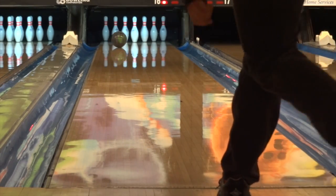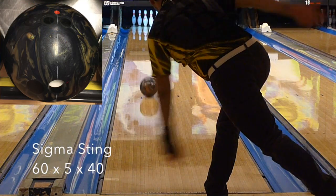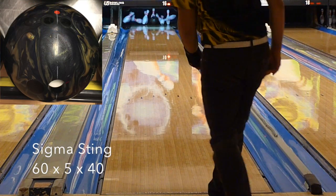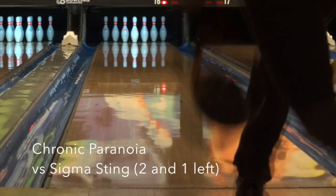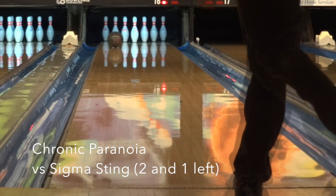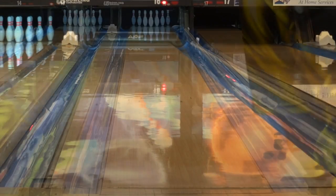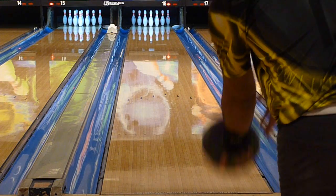Comparing the Chronic Paranoia to the Sigma Sting, they got very similar length. Almost identical, but the Sigma Sting made a slightly bigger move to the pocket. That difference is likely due to the slight differences in the surface finish between the two. The Sting has pearl in the cover while the Chronic is a solid. Both balls had a similar surface finish at about 4,000 grit.